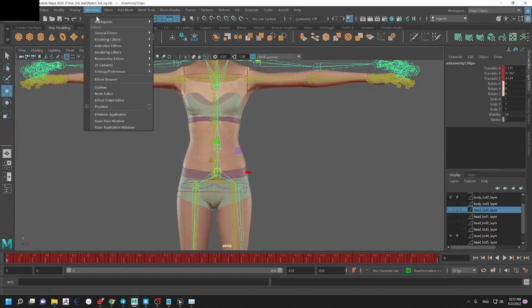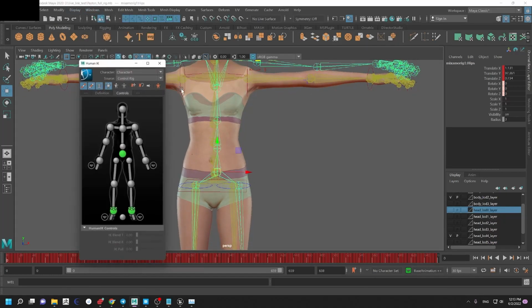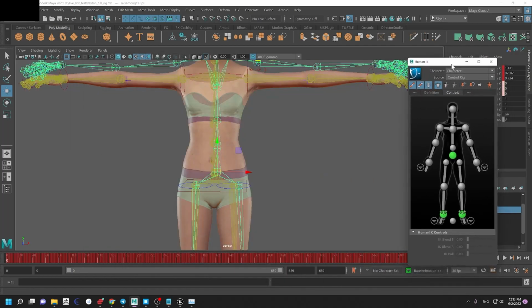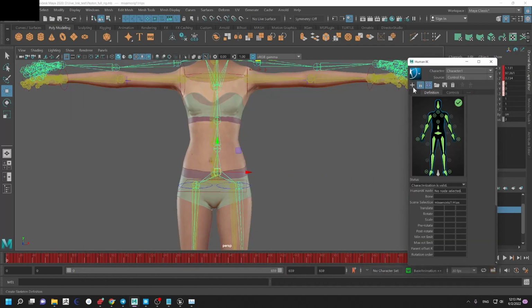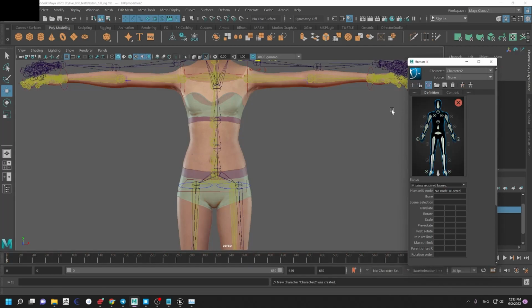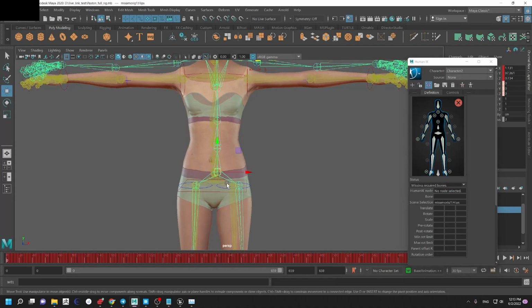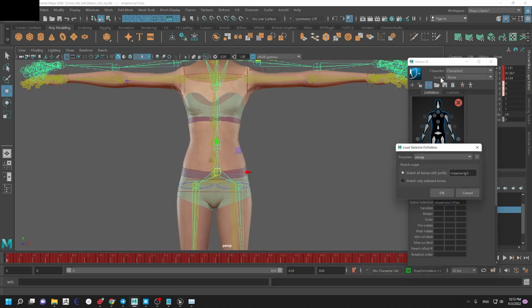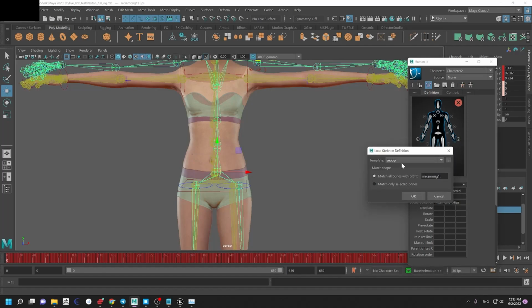And from Windows, Animation Editor and Human IK window, I can add a new character and select this joint and click on this icon.